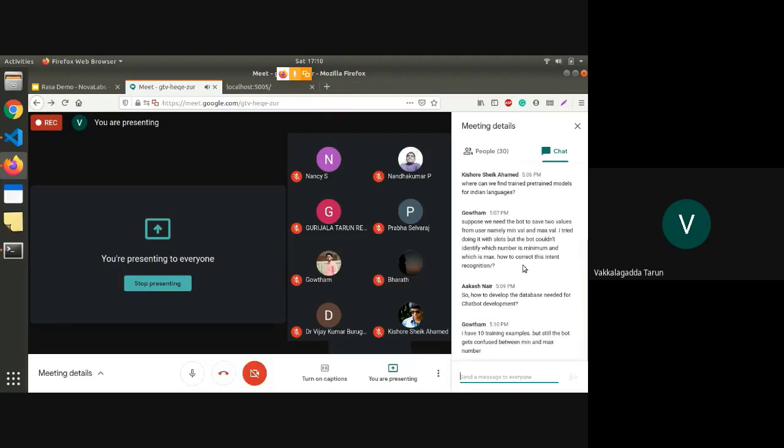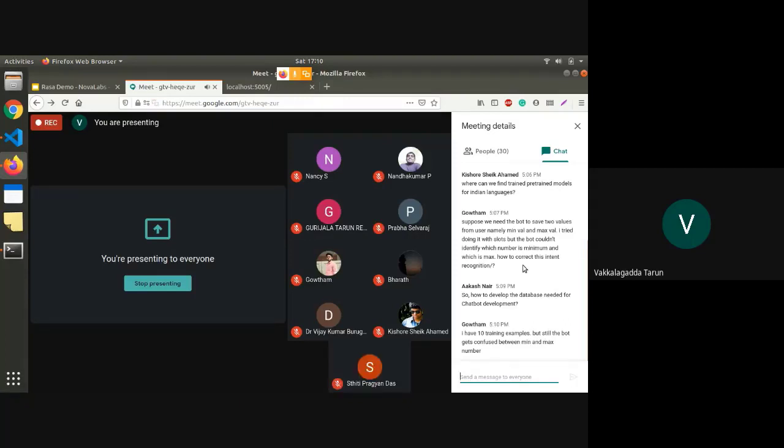Okay, Gautam is telling me that he has printed training examples, but still the bot is getting confused between minimum and maximum. Try to increase the training examples and see, Gautam. Again, it boils down to the point of natural language understanding. Or what you can do, like I mentioned earlier, is extract those numbers into two variables, compare those variables, and then based on the comparison it can itself say, if a is less than b, then a is minimum. So if a is minimum, that means that b is maximum, right? Just try to write this small code arrangement and see if it's working out or not.